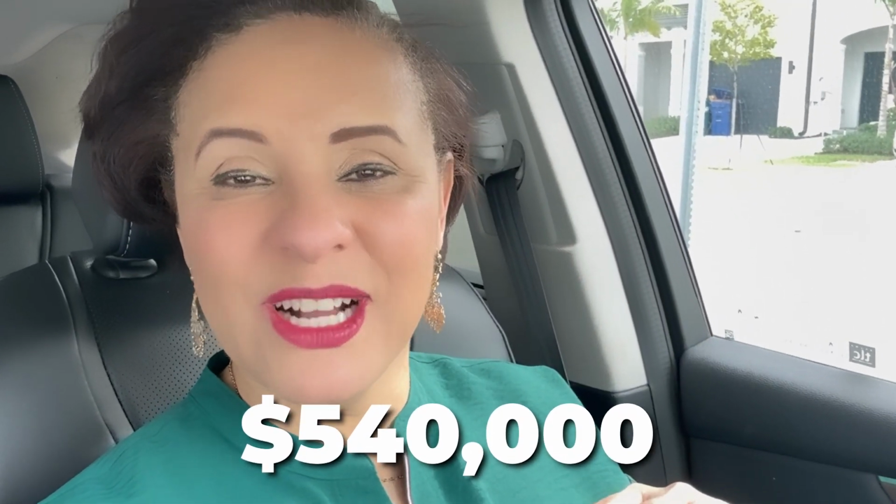So they can live here, have a nice, safe community, and not have to pay extraordinary prices, because if you didn't know, they're offering these wonderful 3 bedroom, 2.5 bath townhouses, almost brand new, for $540,000. Isn't that great? You don't find single family homes right here in the center of it all for less than $600,000, and one that's already upgraded with all of the bells and whistles. It has everything you need.